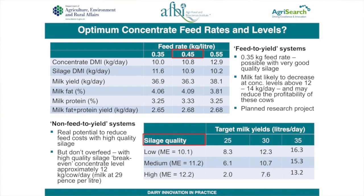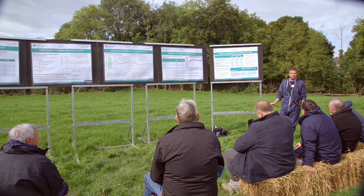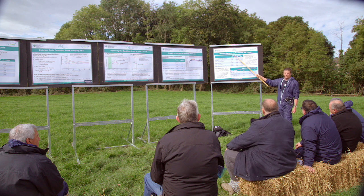So this study at Hillsborough was really looking to see what happens if we reduced it to 0.35, or what happens if we increased it to 0.55. To summarise the key findings, the difference between 0.35 and 0.45 as a feed rate, as you can see here, is very little. Now I would emphasise it was a study that had really good quality silage, but with that good quality silage we didn't find a difference between those two feed rates.